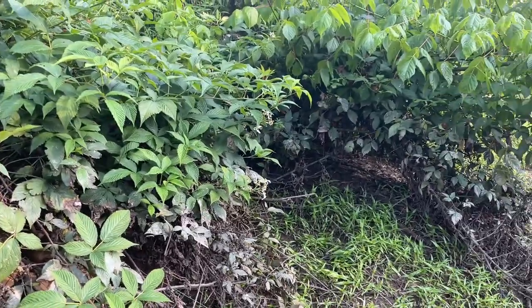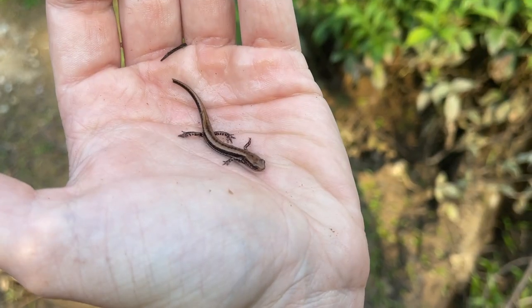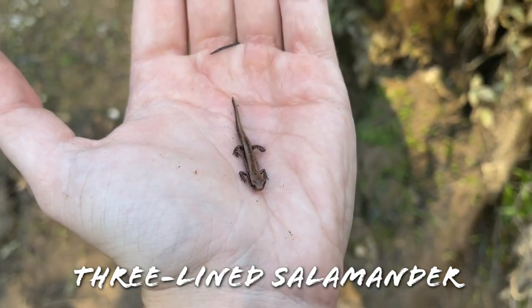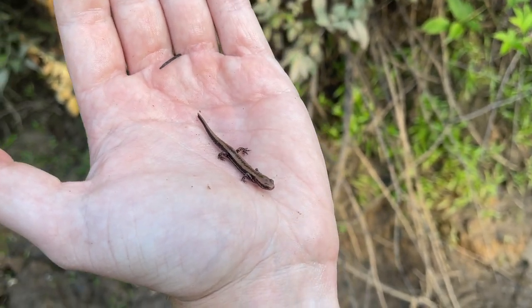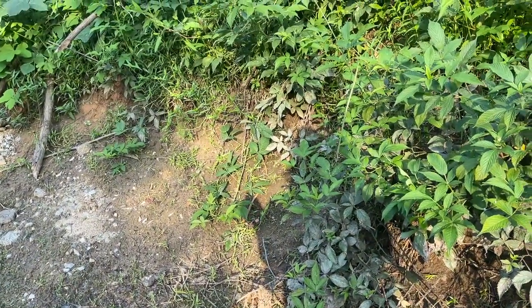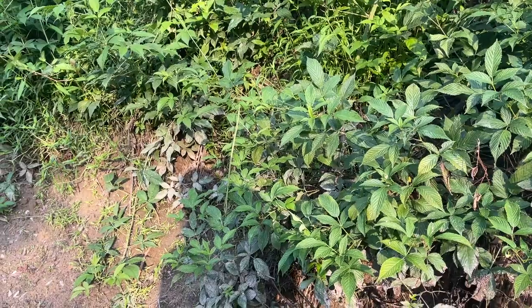This is getting really frustrating. I'm over here looking for this kingsnake that is probably in another county by now. Oh, wow — and this little guy jumps in the water. This is a metamorph three-line salamander, not really something I was expecting to see at all, but he was just walking around on the mud. Kind of interesting — I've never seen a tiny three-line salamander before. Really weird. We're probably going to poke around here a little bit longer to see if we can see this king, though he's probably buried deep in these bushes. Then we're going to get back on the road. Really, really frustrating.